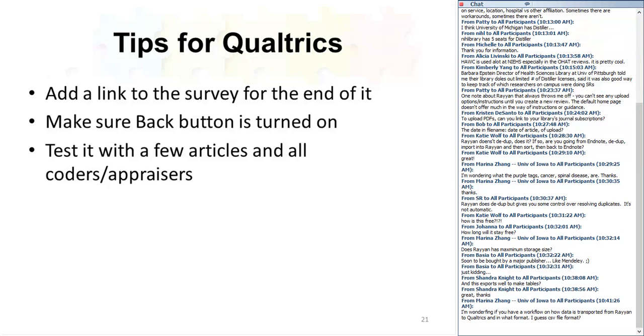So this is asking about from Rayyan to Qualtrics. There really isn't any information to put into Qualtrics from Rayyan other than if, let's say, here's my list of included articles that I now want to code. From Rayyan, I would export into Excel, and then I would have that list that I could copy of the titles. Because I don't need to then, in the coding form, also put in the year and page number and all of that, because I already have all that information.